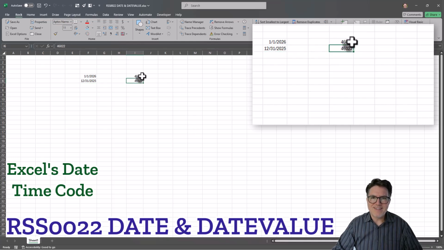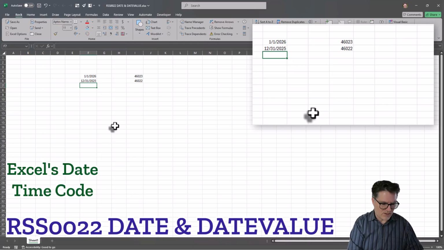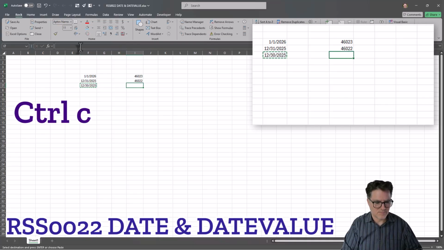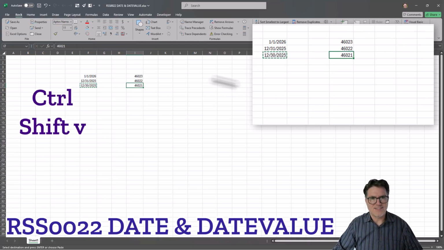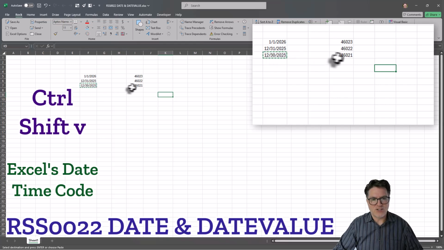So what we can see from this is that Microsoft Excel date time code uses each day as an additional number in their code. So I can predict that December 30th of 2025 is going to be 46021. And if I do this quickly, it is. It's 21. And this time I just copied and pasted the value over here.